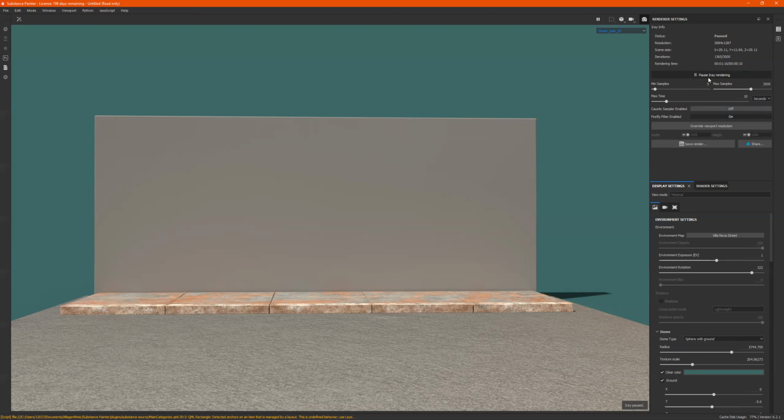So right now it's on seconds, right? 10 seconds. So if this thing says done, and then I pause it, then I go over here to like my environment rotation or something like that. I can adjust these now while it's paused and make some adjustments, and then I'll go back and click it again.